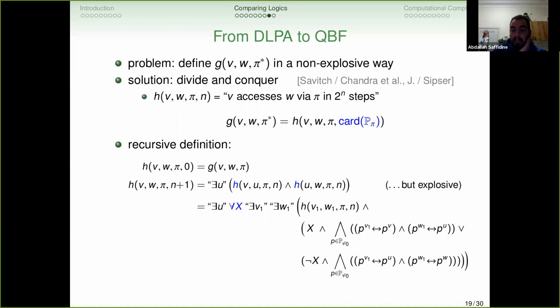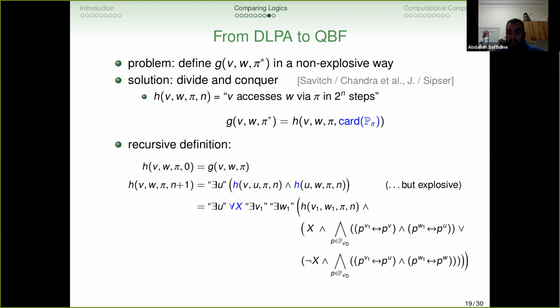So I'll use a universal quantifier x so as not to repeat the recursive call to h. And so I say, okay, I've got a starting valuation and an ending valuation, v1 and w1, and I'm going to test h on v1 and w1. And through that x, I will set the values of v1 and w1 appropriately. So if x is true, I'm checking the left one. If x is false, I'm checking the right one. And that way, a single recursive call through that universal quantification gives us the two tests.